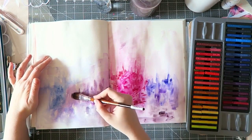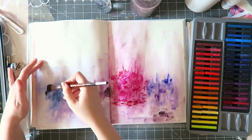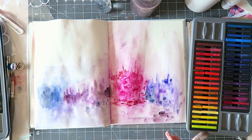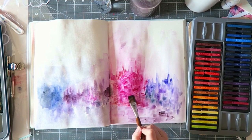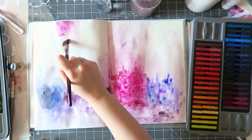Because of their transparency, you have to be aware that you can't keep layering and layering because you'll see the layers beneath them. There is a white Inktense block that is obviously opaque, but I don't use that a lot. You can use these in a few ways — you can use the block directly on paper — but I find it's more convenient to use them with a brush and leave them in the box. It's less messy, more like using watercolors, and it works really well.